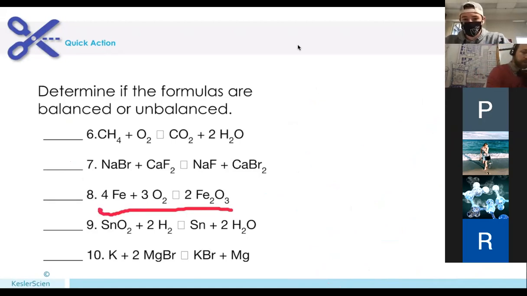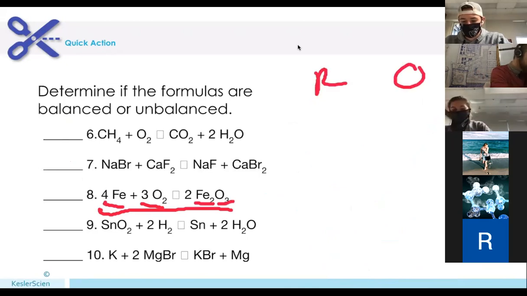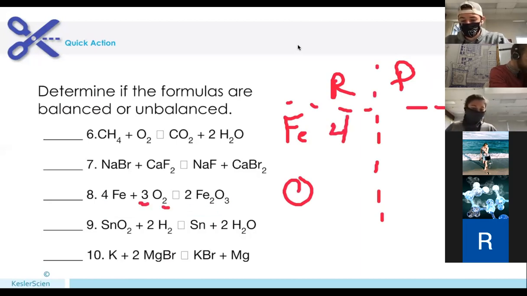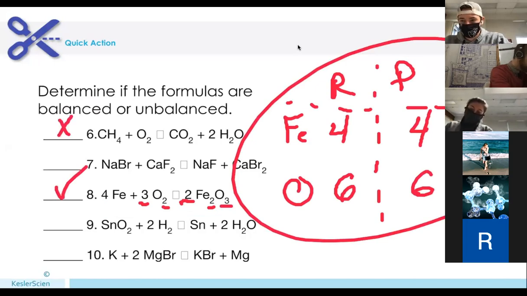We actually watched this reaction. This was the reaction of me burning that steel wool. I discourage you guys from doing chemistry without the proper safety equipment. But if you do, it's beautiful and lovely. So we have iron, we have oxygen, and we have iron and oxygen. On our reactant side, we've got four iron. We've got three times two and six oxygen. Here we have two times two, four iron. Looking good so far. Two times three is six oxygen. Oh, my gosh. Check. That one's balanced. The first one that we have balanced.